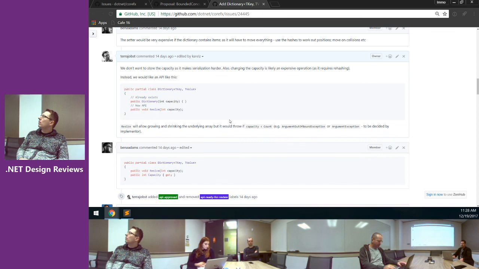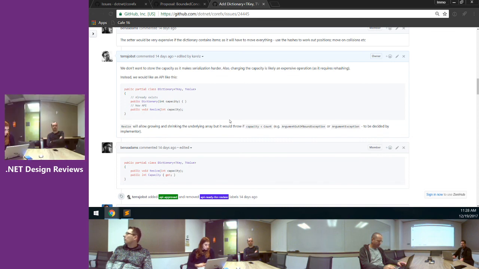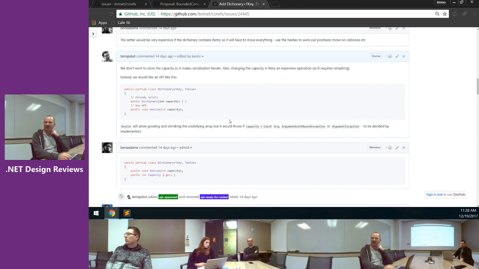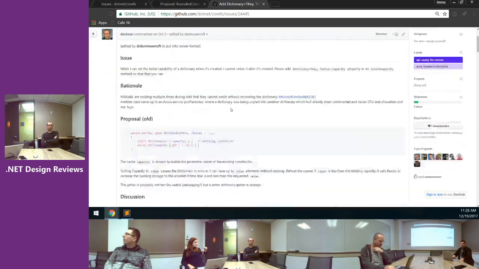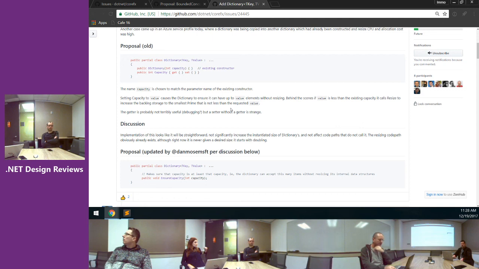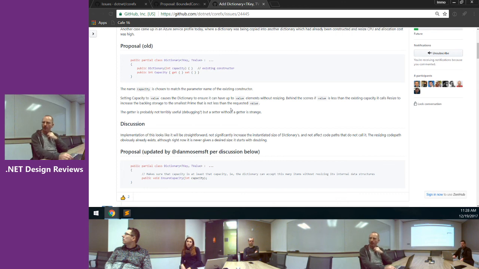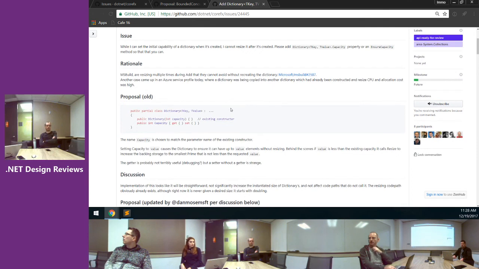Did we ever figure out what trim would do on dictionary? Yes, when you have too much slack, it will just make the... But it's about load factors and all other things, and that's getting messy. I don't think that we have an answer to that. But I know it's more complicated. I agree. The point is, it would basically mean we don't ever add the ability to shrink. Then calling it resize, as we originally approved, seems weird. Okay, but are we even ready to make the decision that we don't ever add the ability to shrink dictionary? Because I'm not sure.